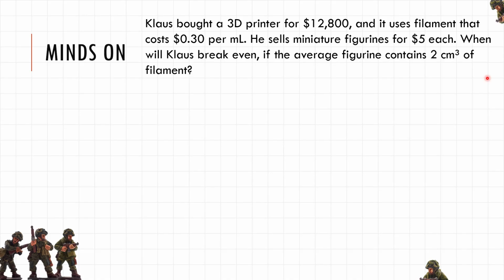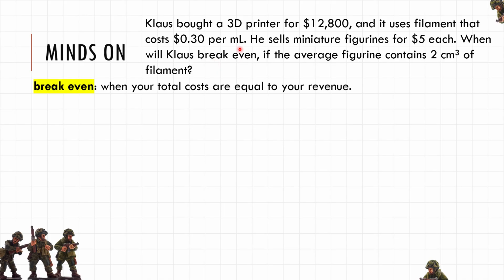Well, like most linear systems problems, well, we know it's a linear systems problem, but let's try to come up with some equations that might fit the situation and examine some of the relationships happening here. The first thing is we're asked, when will Klaus break even? What does this phrase mean, break even? Well, to break even means when you are running a business, the total costs are equal to your total revenue. So basically, you have earned a lot of money, and that money is equal to pay off the cost of running your business. And in Klaus's case, he's got a lot of costs.